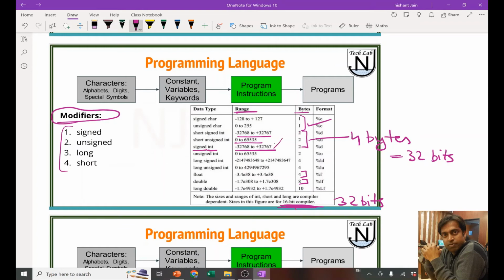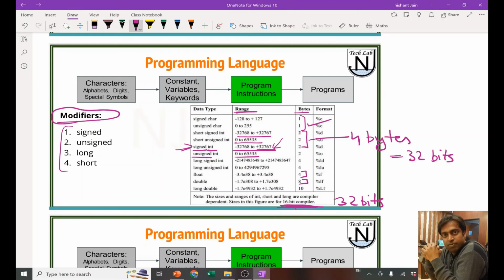If we try to store 40,000, the compiler is going to give an error. We are not allowed to store 40,000 using this data type. In this data type we can store negative numbers and positive numbers. Suppose I know that a negative number will not be there. In that case, I can put unsigned over here. With int, I can use unsigned. And the unsigned range, you can see, is from 0 to 65,535.